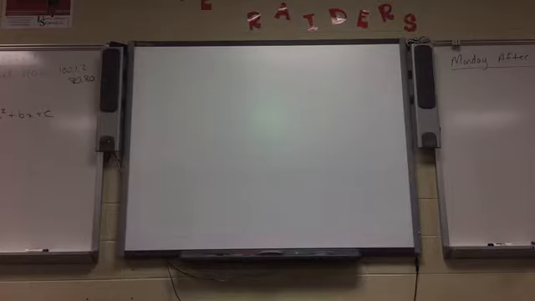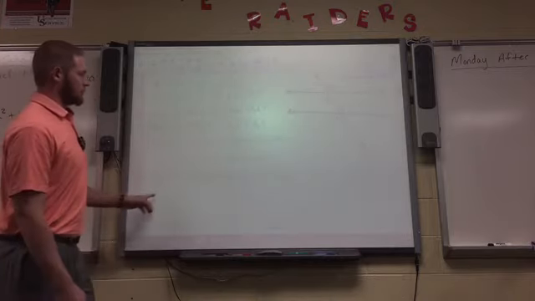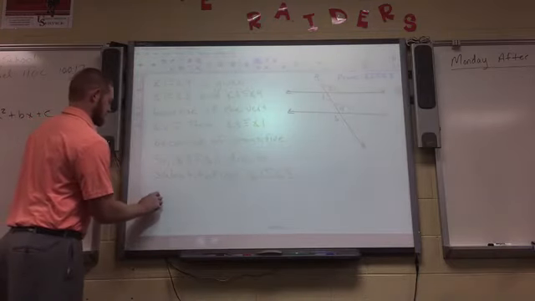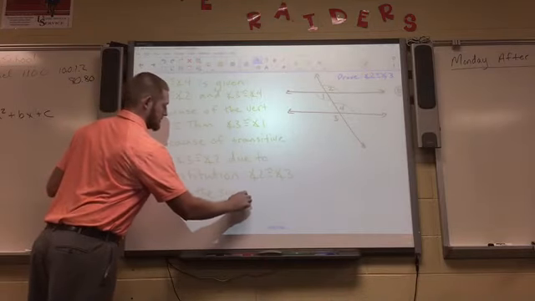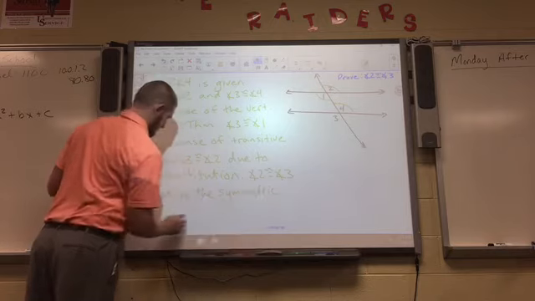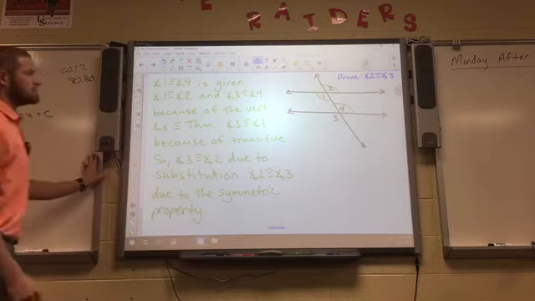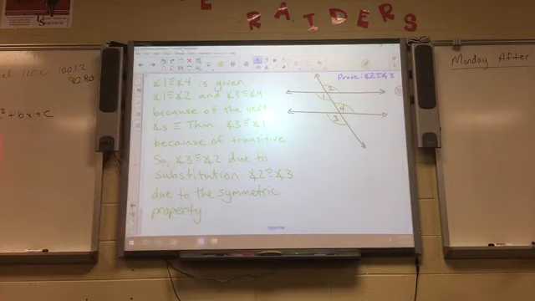Okay, so as this comes on, you guys will slowly start to be able to see it. We flipped that around. We said angle 2 is congruent to angle 3 due to the symmetric property. Okay, we lost this mark somehow. Okay, so then we have exactly what they want. If you wanted to, you could put that into a 2-column, hopefully, or a flow proof. Okay?